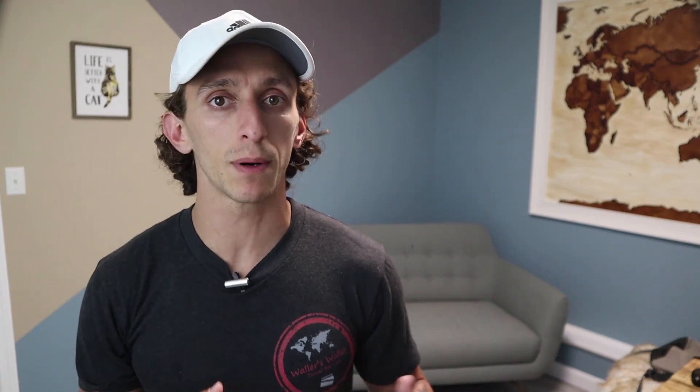That trick is buying Airbnb gift cards from Amazon. But you also need Membership Reward points to make this happen, because that is the point currency that gives you great value at Amazon. Amazon pretty regularly has promotions where you can redeem one Membership Reward point and receive $30 off $60 or more. They've had different variations of this as well — maybe $50 off $250 — but the $30 off $60 comes around pretty frequently.